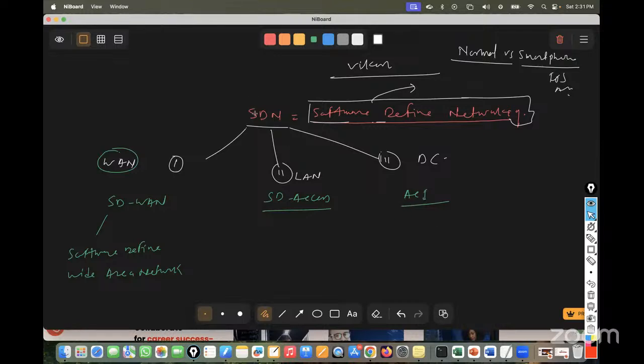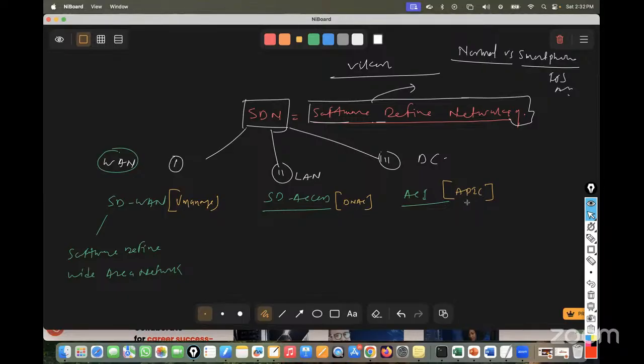And when these all three come into the picture, then they come with the controller concept. So in this, we have the controller that is known as the vManage. We'll discuss what is the vManage. This is known as the DNAC, and this comes with the APIC. So these are the controllers, right? So by sitting on the central locations, you can manage all your fabric, and this is how your WAN architecture is going to be there. And this is how your LAN architecture is going to be there, and that is your data center.